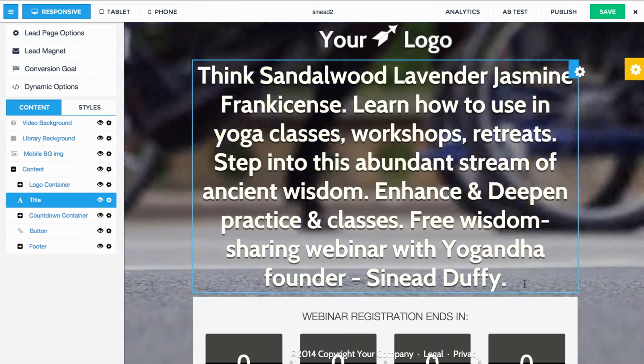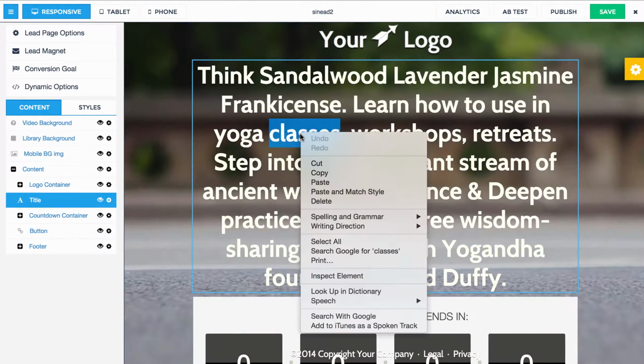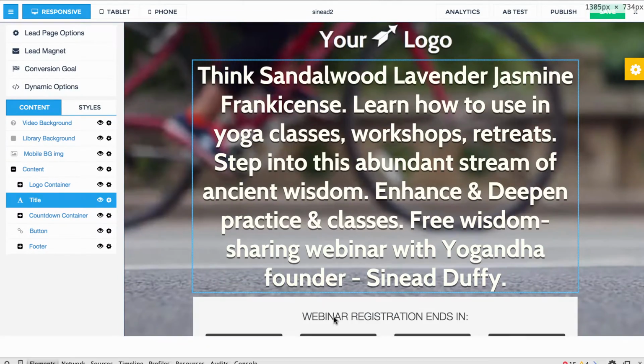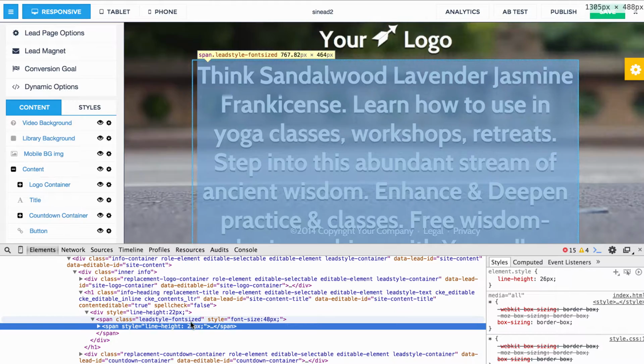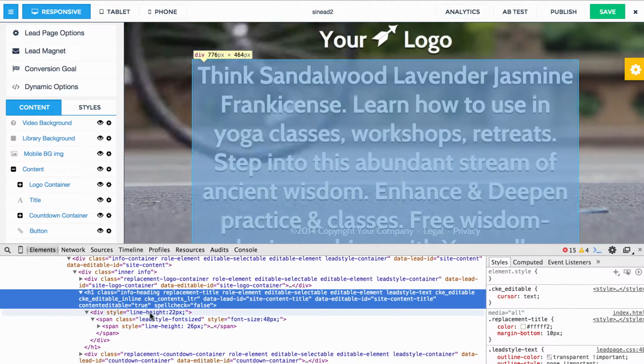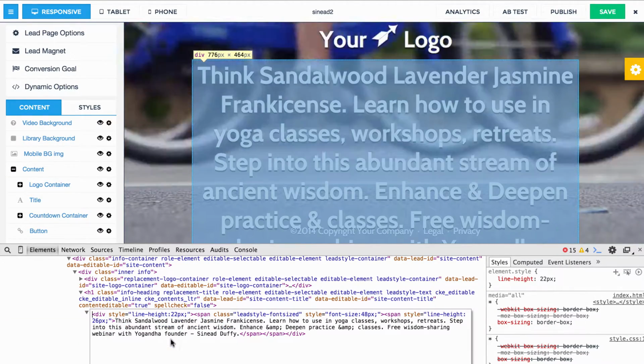Okay, so here's the other solution. We're going to right mouse click again, and you're going to do Inspect Element. And then in the inspector, it's going to highlight this H1 tag that contains your content. We already have this div here, so I'm going to edit that as HTML.